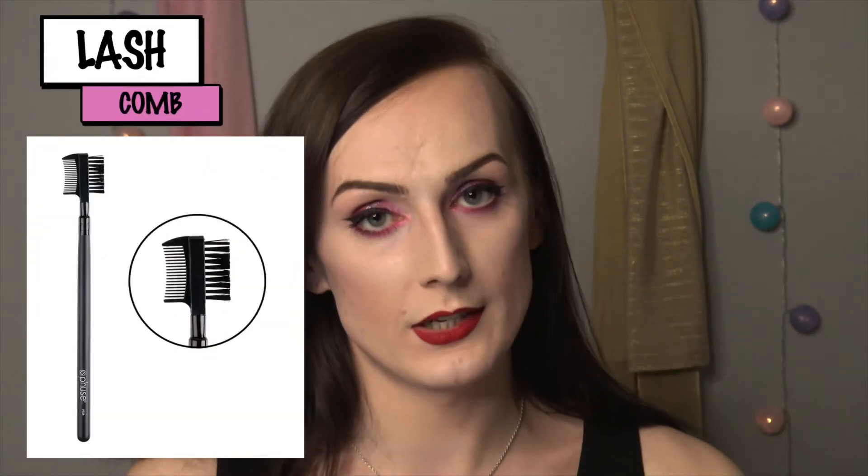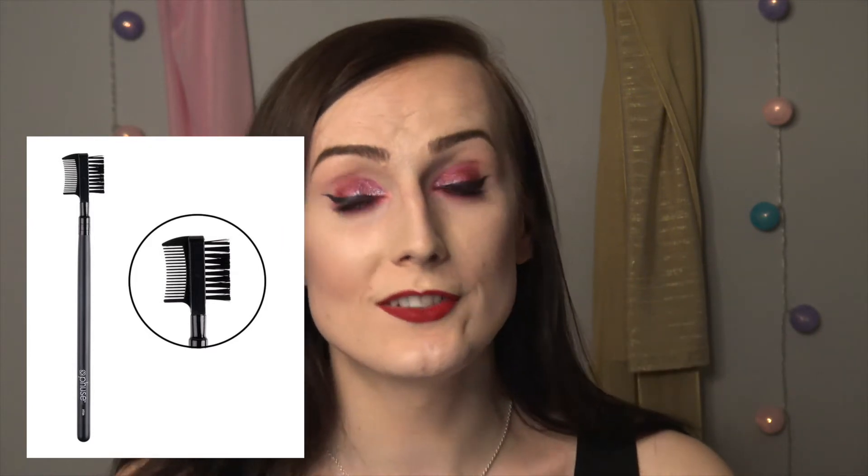Next, we're talking about a lash comb. If you deal with a lot of clumping, if you struggle to get really precise, defined individual lashes and find they start fusing together, you can use a product like this. It's essentially a metal comb that you can quickly run through after you've applied your mascara, and that will separate and define every lash and pick up any excess residue. These are very helpful when you feel like you need a second coat to add a bit more coverage, but when you apply the second coat it starts to fuse together — so you can definitely use this.